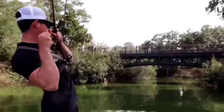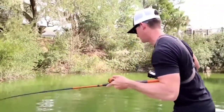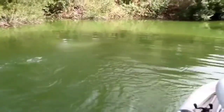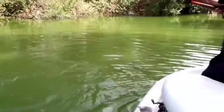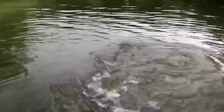Oh my God, it's another toad. Giant. Oh my God, that's a freaking 6 pound. 6+. Oh my God, baby. You a big dude. That's bigger than 6. Please stay. Dude, he's barely hooked. Oh, this is not good. All right. We're just barely hooked, guys, but we need this fish. We're going to have a massive bag today.